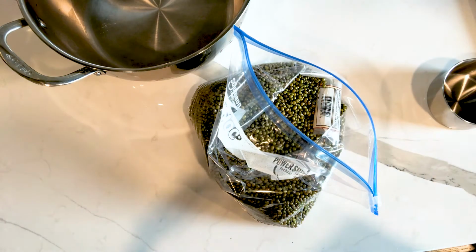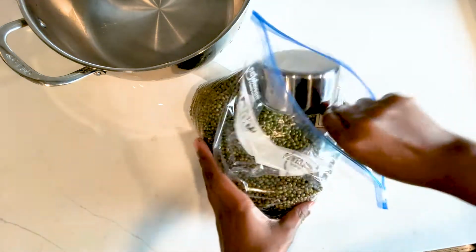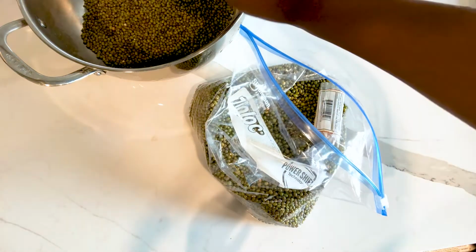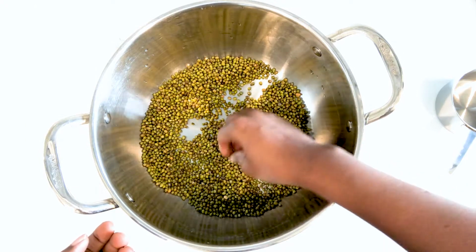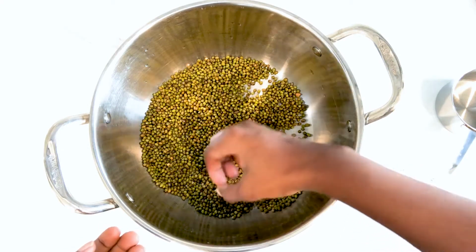So to start us off, you will be needing about a cup of your green mung beans. Typically, you do not need to soak the mung beans overnight like most other legumes you would be doing. It only needs about 2 to 3 hours of hydration. So for me, I will do this first thing in the morning. First step is to sift through the beans to remove any impurities and any stones that might be in it.